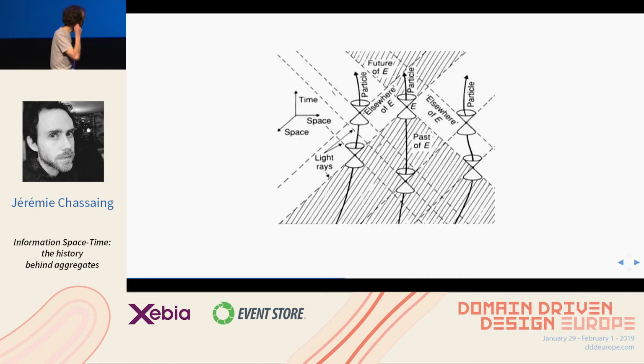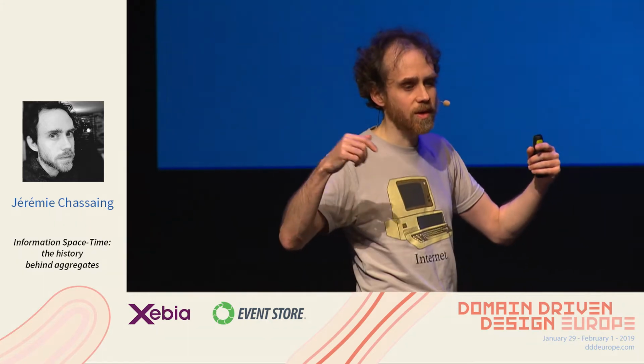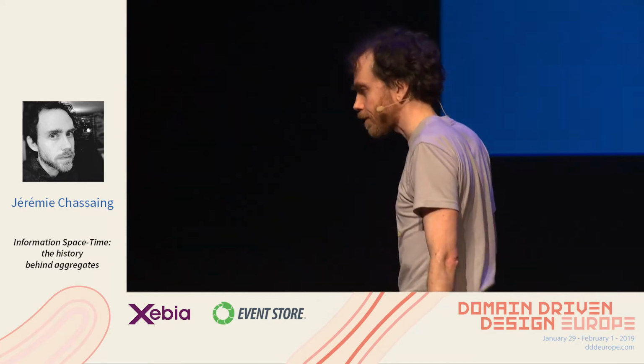Light cones are used in relativity to talk about how far light can have traveled from one point in time, and what information can have been propagated at that time. Everything that is inside the cone can be causally related to an event that happened, and everything that is outside has no way to have any information about what happened at the point where the cone starts, just because information cannot travel faster than light, so no information can have traveled to this point from what happened at the original point in the middle.